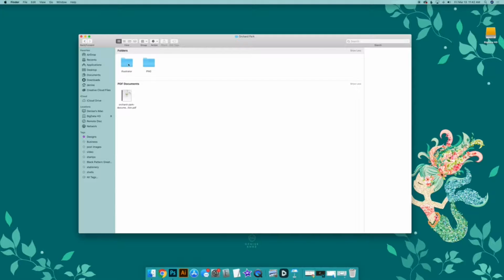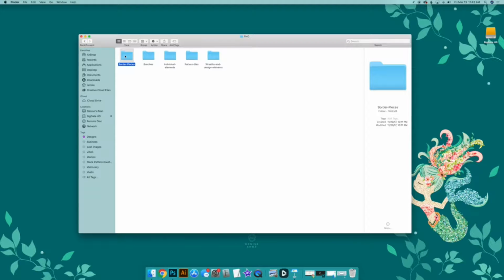I have this particular product. The reason I wanted to show you this one is that I provide it in both Illustrator and PNG format, this particular product. And I also created an instruction document for this product. If you click into the PNG folder, it is divided up into other folders that are specific to that type of design element.